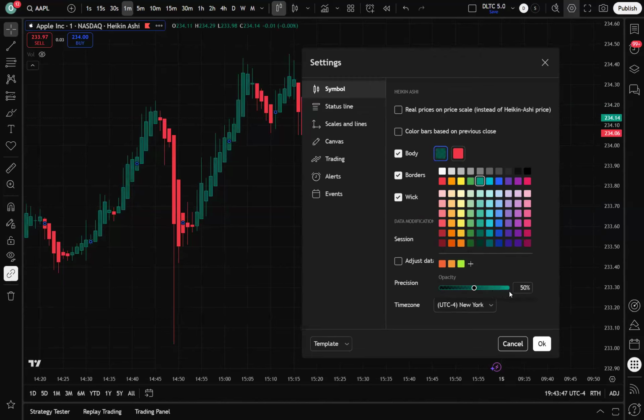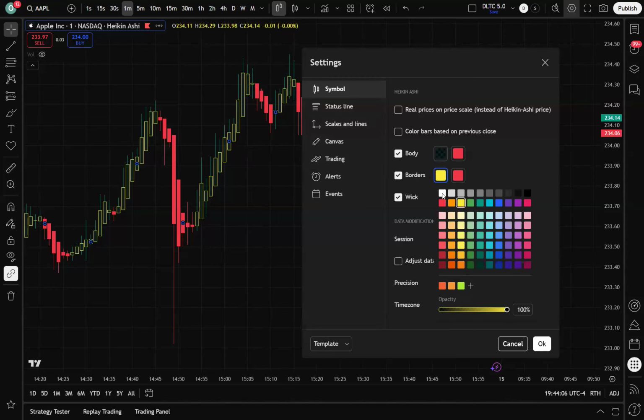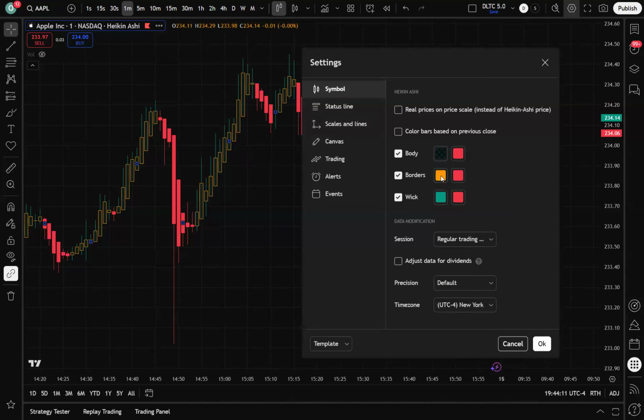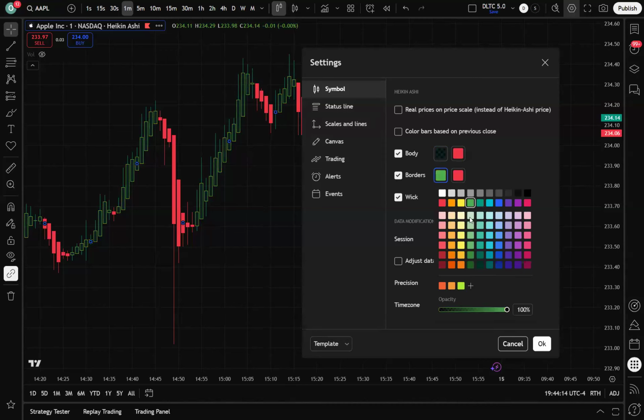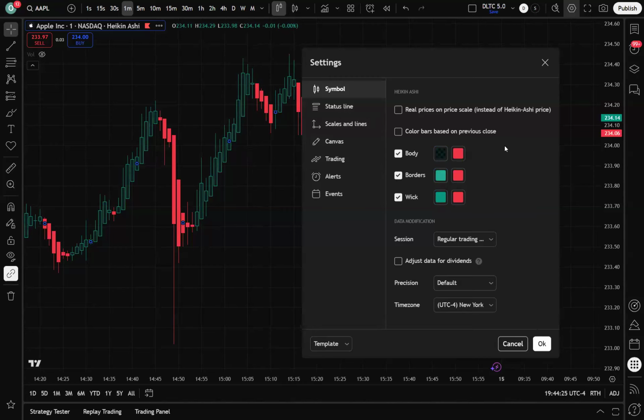I hope this answers your question, Sister T. This can handle the opacity. When you scroll here and there, you should see this on both your phone and your computer. I'm going to make it transparent so I can see what's going on behind it. All right. The borders are self-explanatory. If I change the color of the borders, now you see what I mean, right? This is what the borders look like. Let me see, what's the color I was dealing with? I can't remember. I think that's it right there. And the wicks, you can change the colors of the wicks too. See?